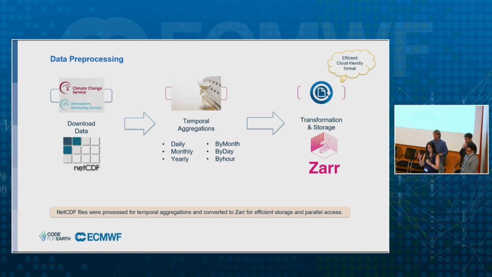To have an idea of what I'm saying, here's an example of a netcdf file compared with its Zarr counterpart. You can see in these plots that the Zarr file is 40% smaller and offers also faster reading times. And I have to mention here that for this test, we have used only 5 years of data, but we have seen that the optimization increases as the volume of data grows, so it's very nice.